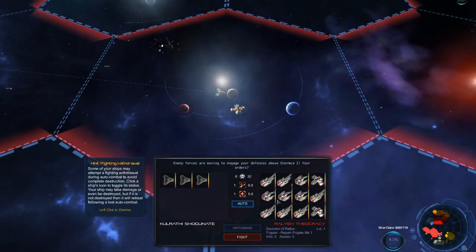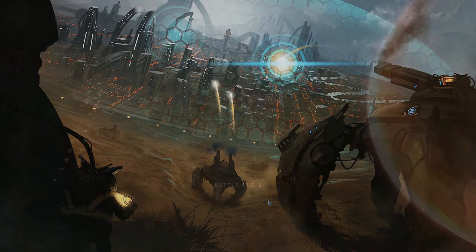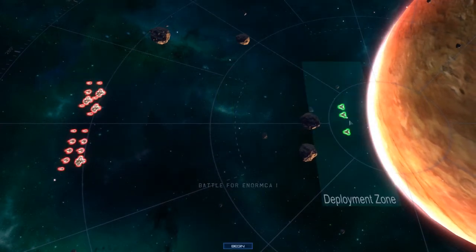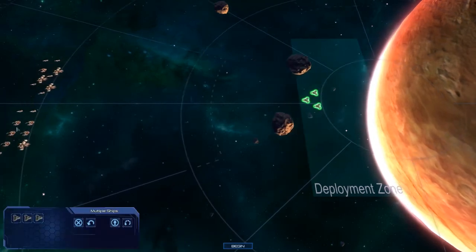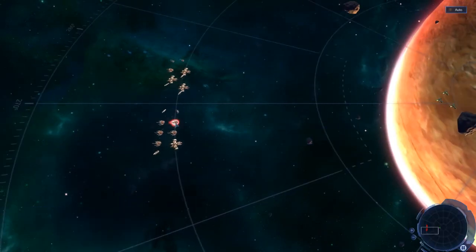Oh shit. Let's give it a go. Let's test things out. We'll gain knowledge of our enemy, at least, he says. This perhaps is a very stupid idea. Let's try and pick off one of these.